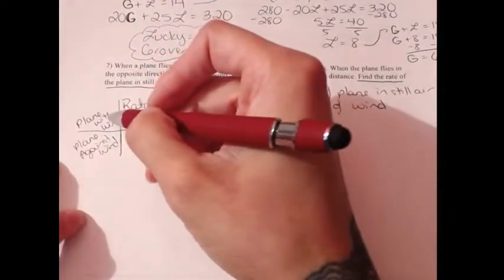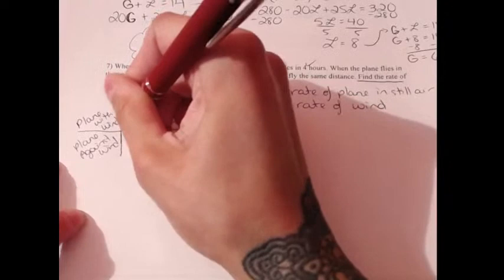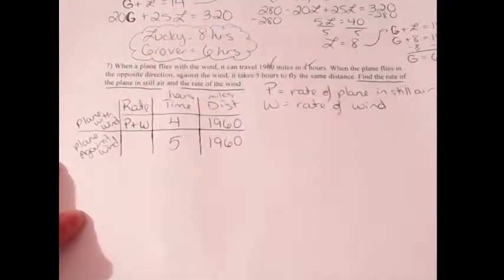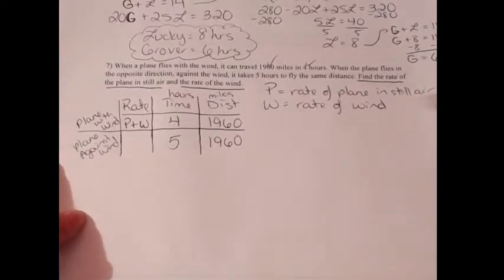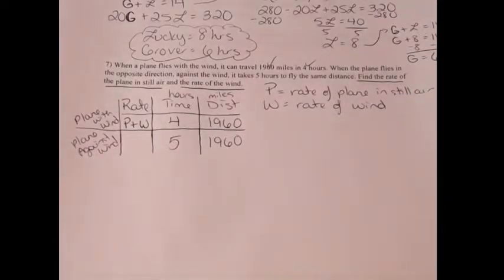So the plane with the wind, that's going to be the rate of the plane plus the rate of the wind. And then the plane against the wind, well, that should make sense. Think about if it's really windy outside and you're walking against the wind, you're almost leaning forward, pushing against the wind. You're like, oh my gosh, this is totally slowing me down because it's so hard to push against this wind, which is crazy in Rochester because we get crazy wind. So you want to actually subtract the rates.